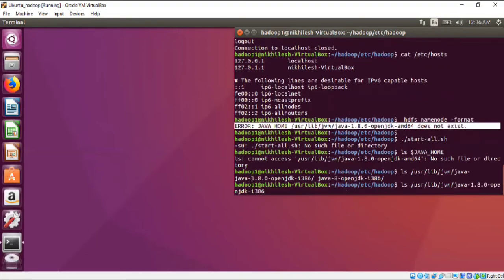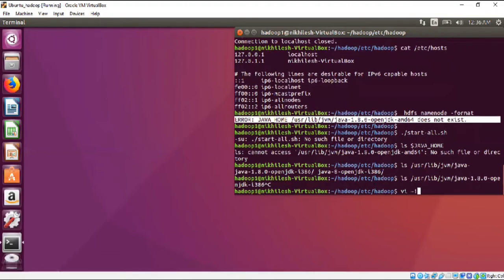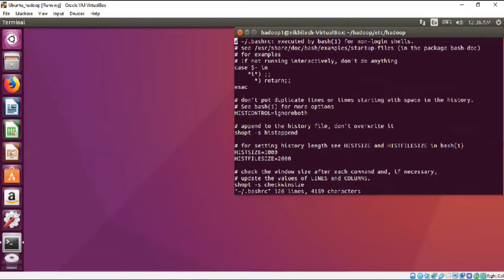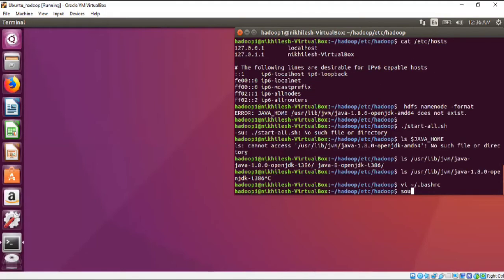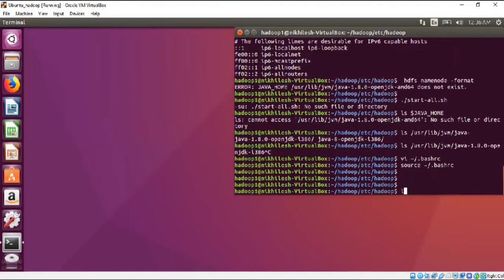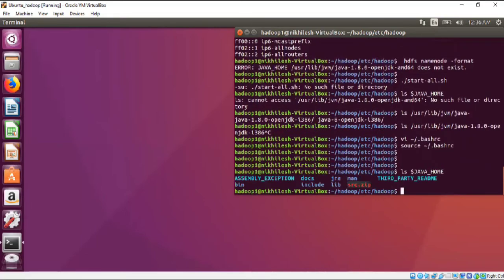Okay, it is i386. It depends actually. Let's go to the last line and, sorry, delete that. i386. Save it. Source bashrc to load. Now, if I verify JAVA_HOME, it will give content, right?